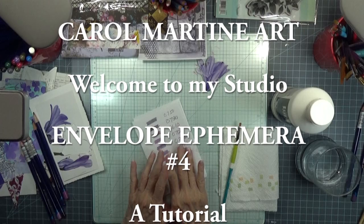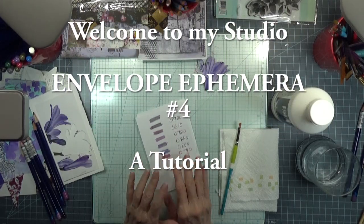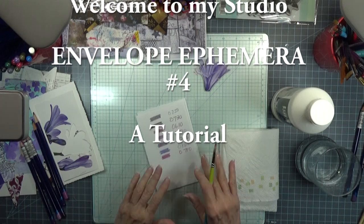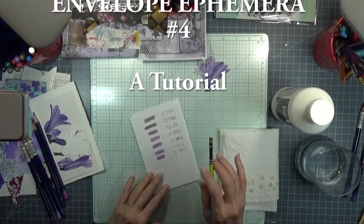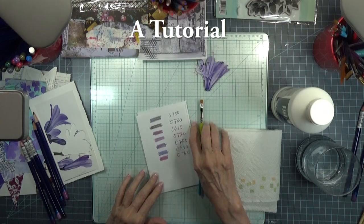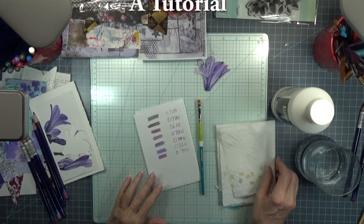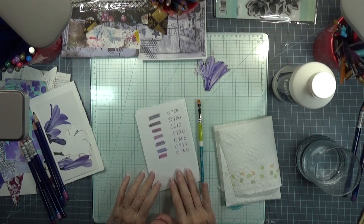Well, our storm has not moved itself yet, but hopefully it's going to be 100 miles out into the ocean, so maybe the weather will remain the way it is, which is partly sunny, a little breeze, occasional drop or two of rain.